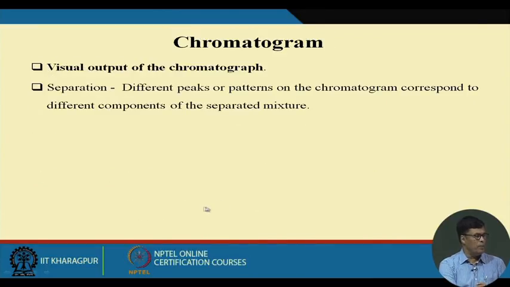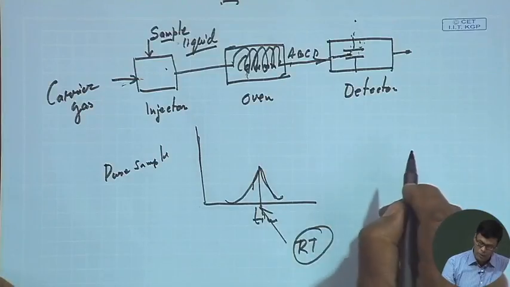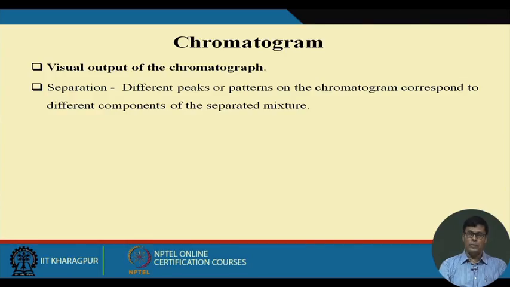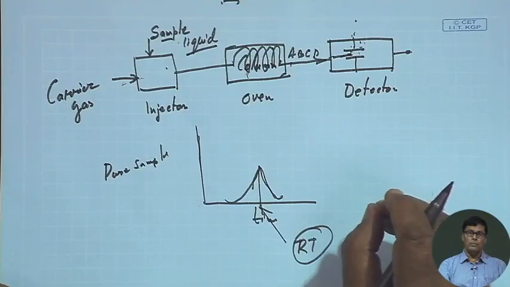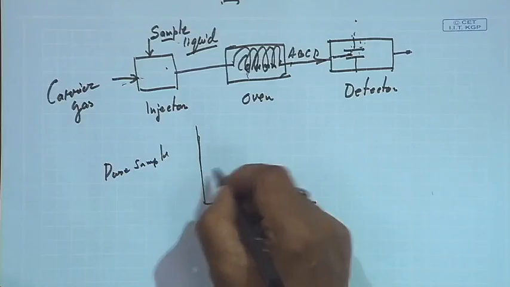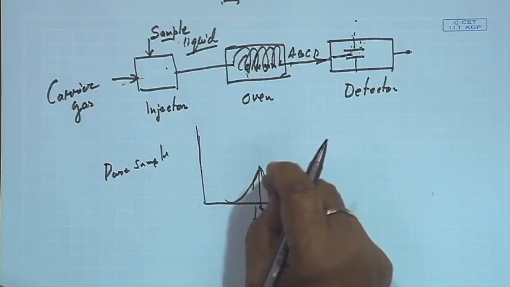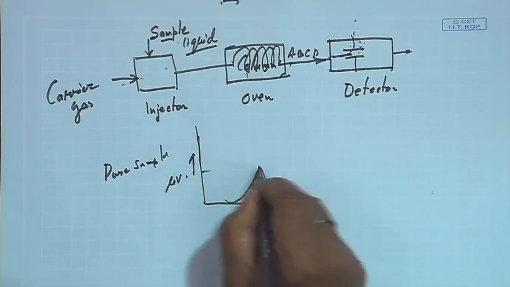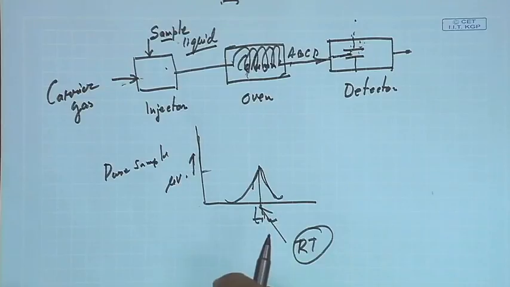The solvent is any substance capable of solubilizing another substance, that we use as a solvent. Now, the visual output is the chromatograph. As I told you, there are two types of detection, either potentiometric or amperometric. Mostly we have the potentiometric, and through the potentiometric we can note the change of voltage. This voltage we correlate with the concentration of the different components present in the reaction mixture. So maybe we have some microvolt change here, and this we correlate with the concentration of the component present in the sample. This is the visual output that we have.